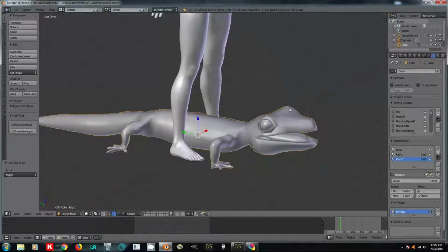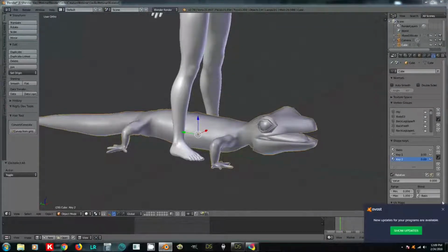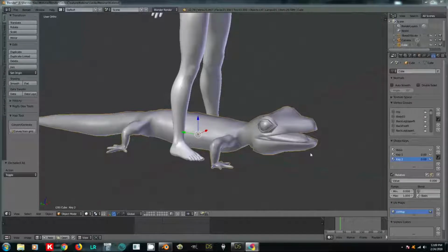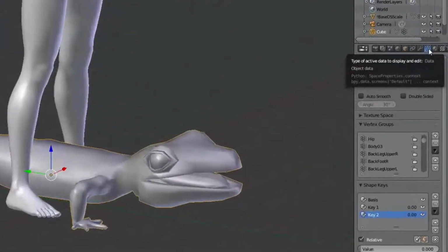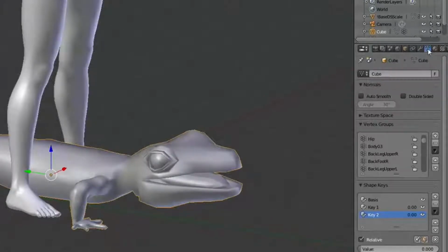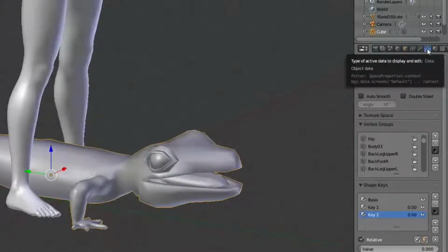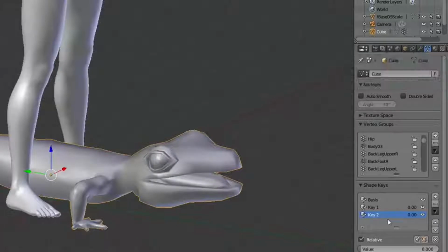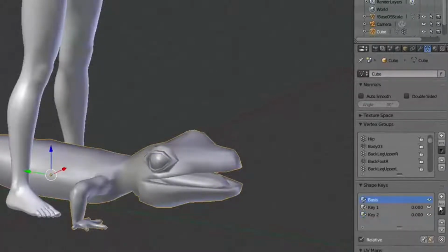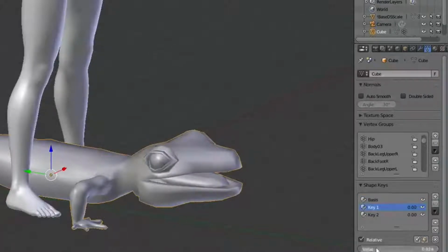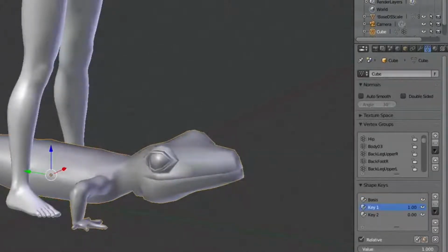So Blender has the option of creating what it calls shape keys, which many other programs call morph targets. You access these through the data panel, which looks like a triangle made of 3 connected dots over on the right. In the shape key, you hit plus once and it creates the basis. You don't want to edit that. Then you hit plus again, and however many times you need to create additional keys. My first key here is for closing the mouth.